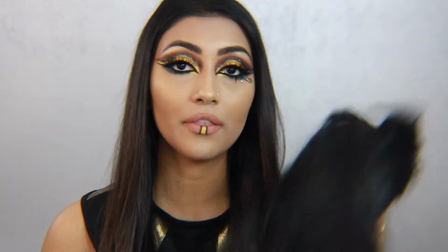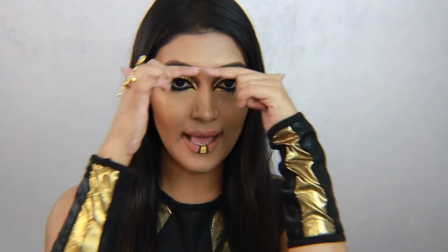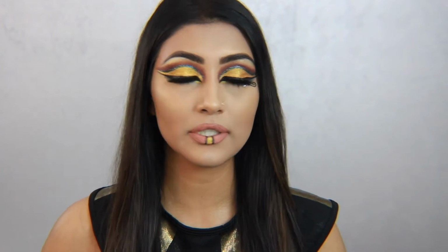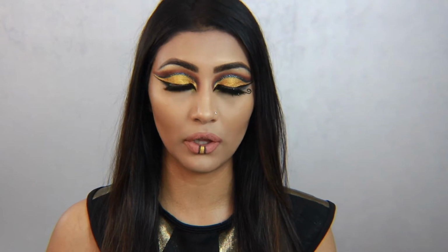But when I put on the wig and then tried to put the headpiece on top of it, it wasn't sitting, so I was like, screw the wig, let me just straighten my hair and do the headpiece. But if you want to wear a wig with this look, go ahead. Cleopatra has front bangs. Do whatever you want with this costume. I personally feel like as long as you have sleek, straight hair, you'll get away with the whole look.